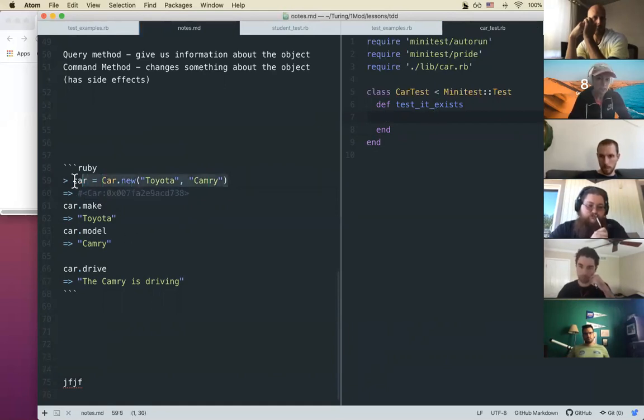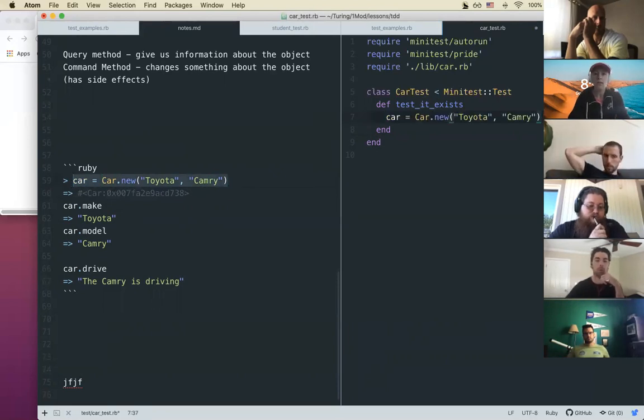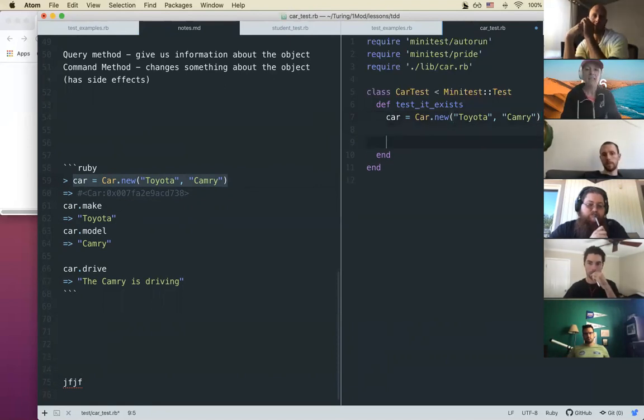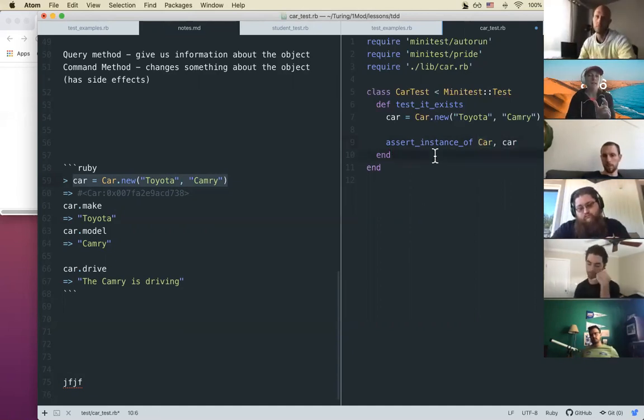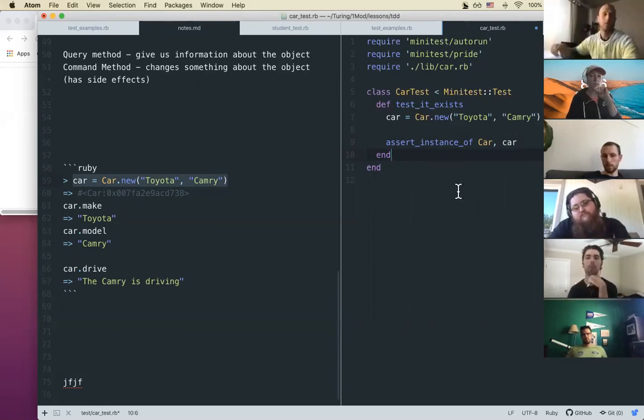The cool thing about these interaction patterns is you can pull out the code you want. I just copy pasted that. And then we can do our assertion, assert instance of car. So here we're asserting that our variable is holding an object that does indeed belong to the car class. Okay, what would happen right now if I ran this car test? Would my test fail or pass?